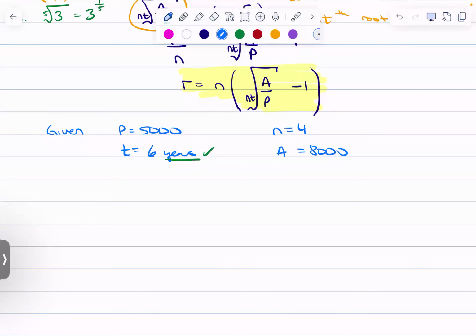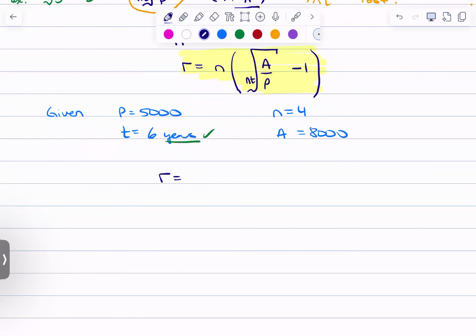So we've set a time frame. We have our initial $5,000 and I know I want $8,000. The bank says, well, we compound quarterly. And then you'll be able to say, well, then I want this rate. All right? So what is the rate? Let's see here. R is n times the n times t-th root of A over P, then minus 1. Oops. I'm used to doing square brackets there. I don't know why I went for round brackets. Oh well. Committed.